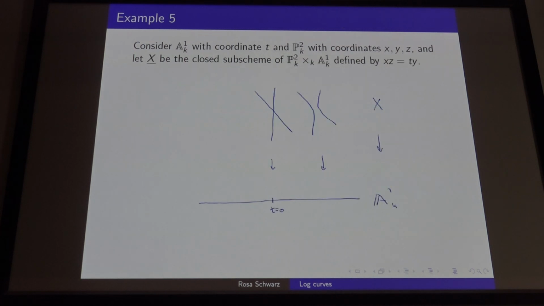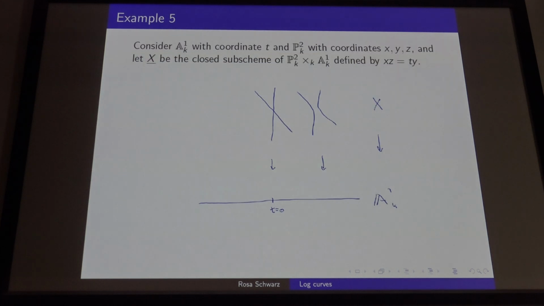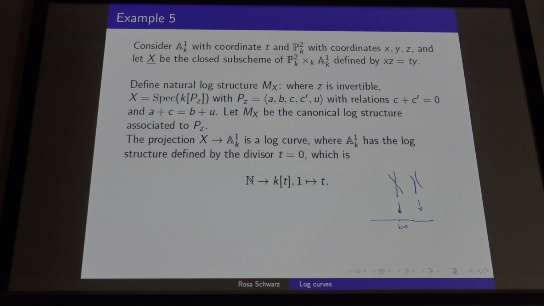It looks like you have a question, David. Could you say, in the example you were just showing us, you had a, b, c, c prime, and you have x, y, z, t, and I guess z in both. So how do those match? Z and Z inverse are the c and the c prime, and x and y are the a and the b. And t is u, the exponent of t, I guess. Yes. And so if we would insert y squared, then the b would get 2b plus u in the relations.